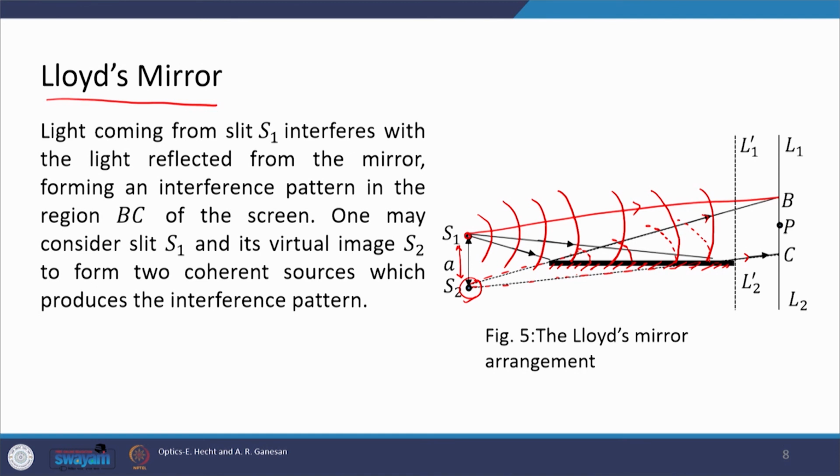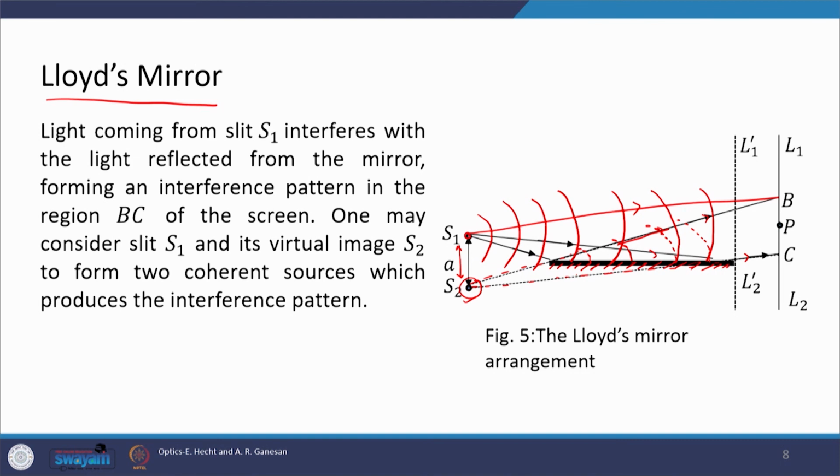Since the interference here is happening between direct light and the reflected light, this interference is slightly different from what we observe in Young's double slit experiment. What is the difference here? After reflection, there is a phase shift which the reflected light will bear. The light which is falling on the mirror, after getting reflected, will carry an additional phase of pi. The reflected light will get shifted by a phase of pi, and due to this additional phase, the conditions of maxima and minima will alter. They would actually be exchanged.